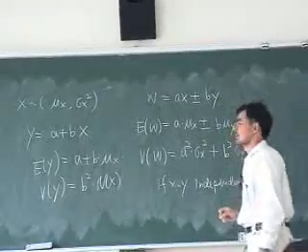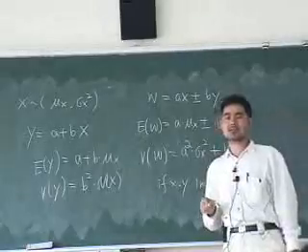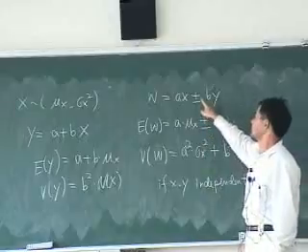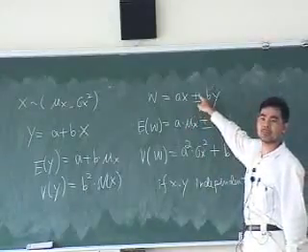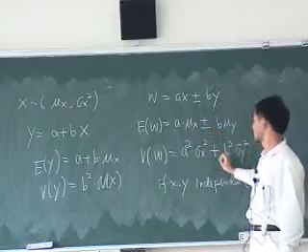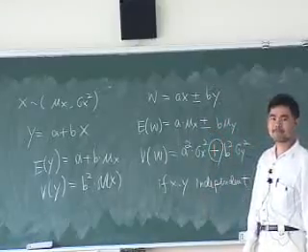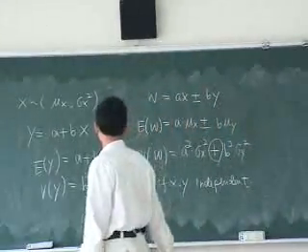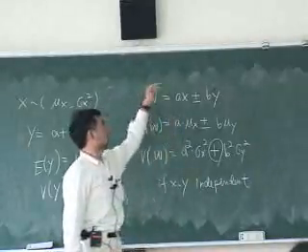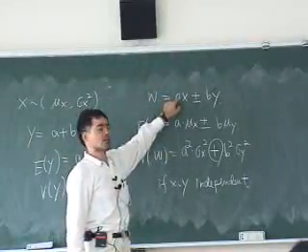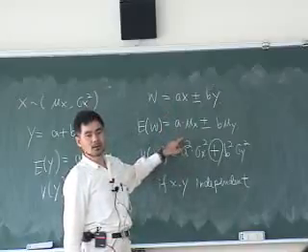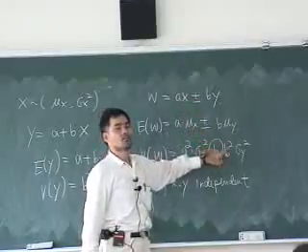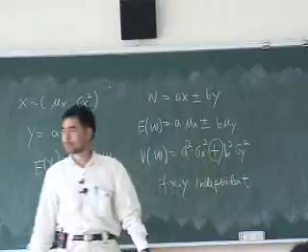If they are independent, then it's going to be a squared times sigma x squared plus b squared sigma y squared. You may think it is a little bit strange, right? Because you have plus, minus, and plus, minus, right? You have plus, minus, but what about here? It is plus, okay? It is plus. We will show that when we get to covariance. But in any case, for expectation it is a, and for variance it is a squared. It is b for expectation, but for variance, b squared, okay? Questions?